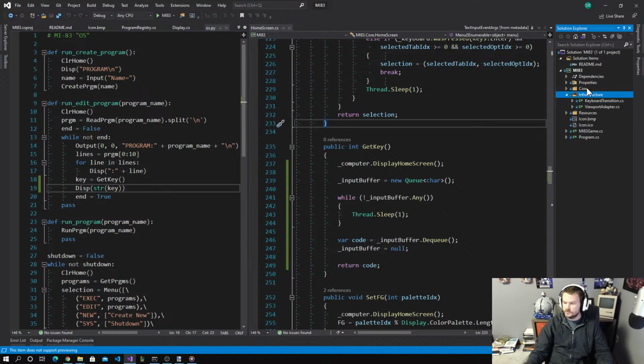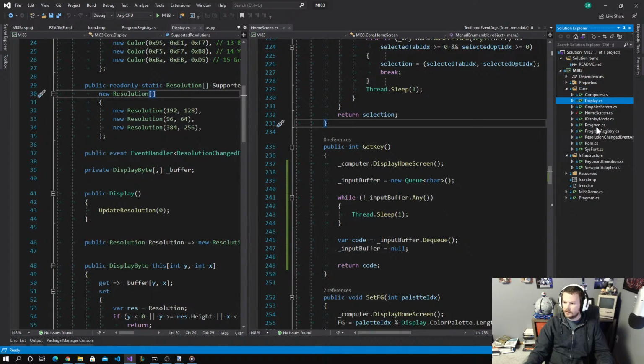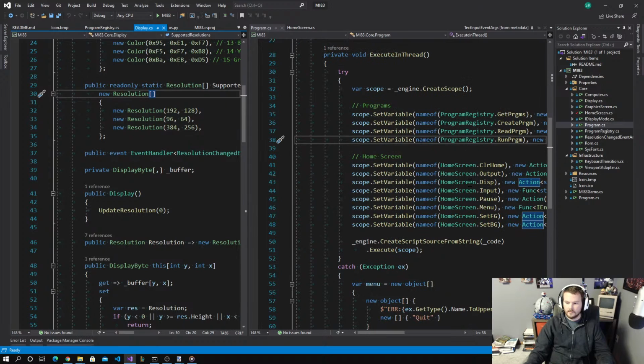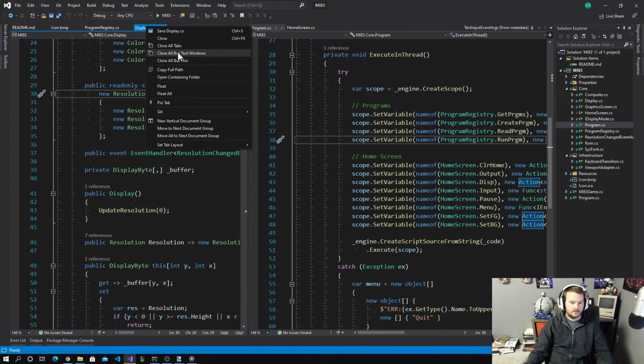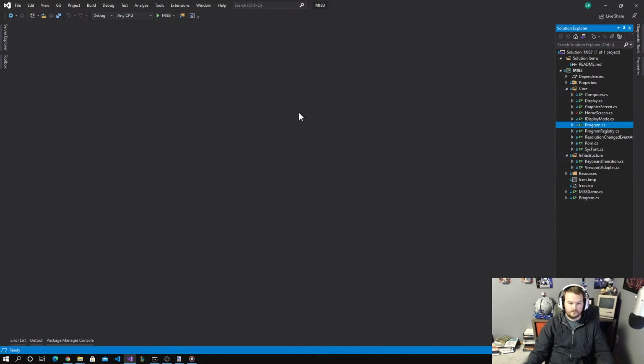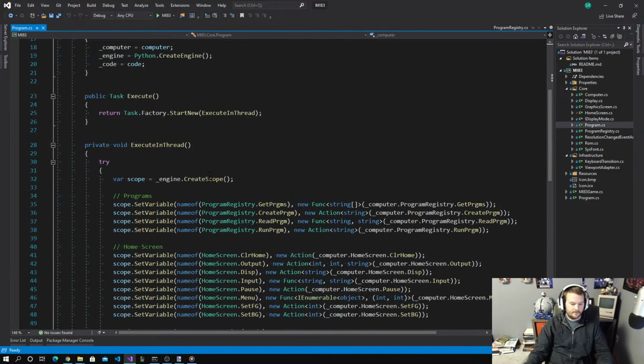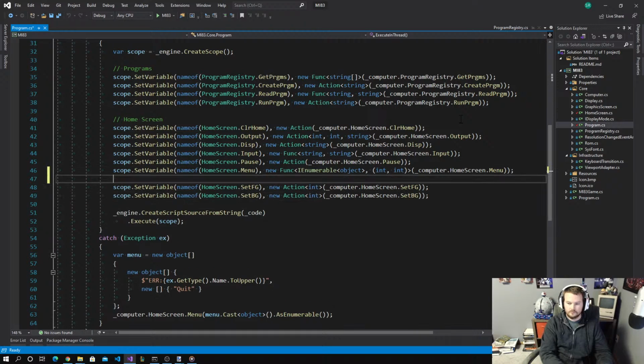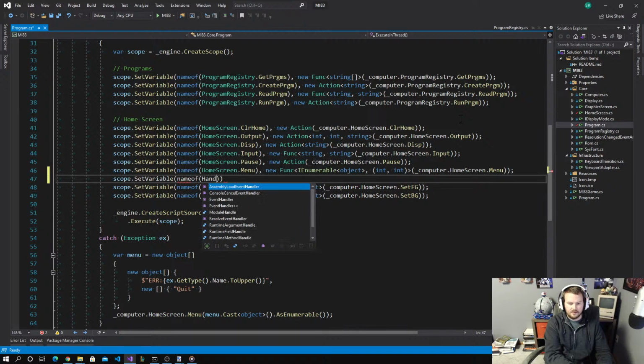So we need to go to our program. I suppose I can close out of all that, and we can put get key in here. The other thing is I don't know that get key should really be a home screen thing, because we'll want to get key for other things.